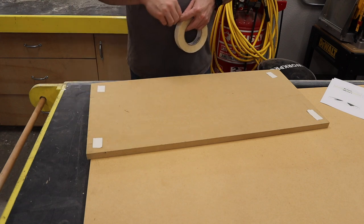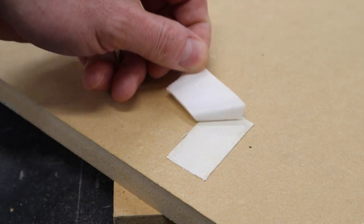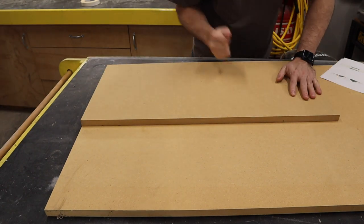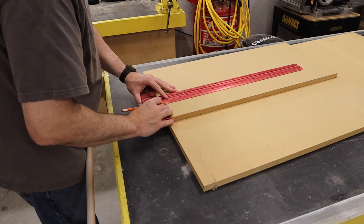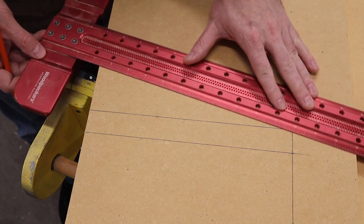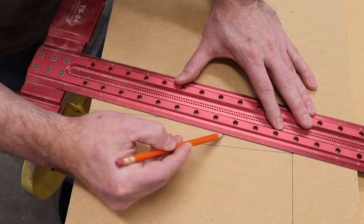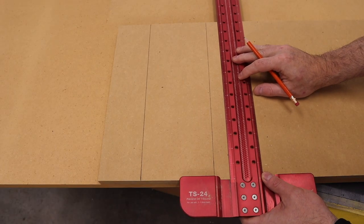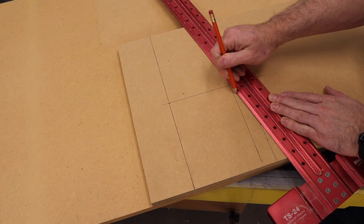The first thing I did was take some double-sided cloth tape — some people call this carpet tape — and add a few strips to the top board, then placed the two sheets together. This carpet tape makes a very strong bond. Next, I measured out all of the marks from the plans I created in SketchUp and drew lines for the bottom portions of the arcade. This makes it easy because you don't have to worry about specific angles — just make the marks in the right place and draw a line between the two points.